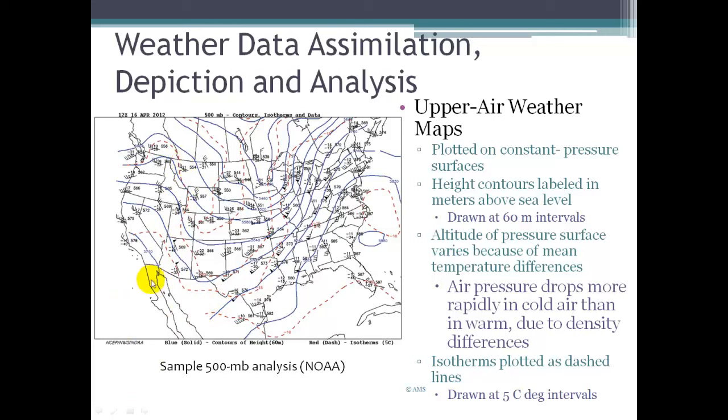It's a little bit different, but we can see the much stronger wind speeds up here because we're out of the friction layer, away from the boundary layer, and up higher in the atmosphere where the winds can blow faster. And we can see the temperature patterns and the tendency of what's happening higher up in the atmosphere. Typically what's happening higher in the atmosphere dictates what's going to happen on the surface.